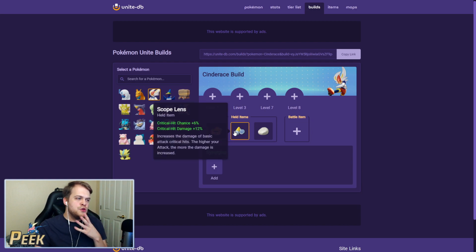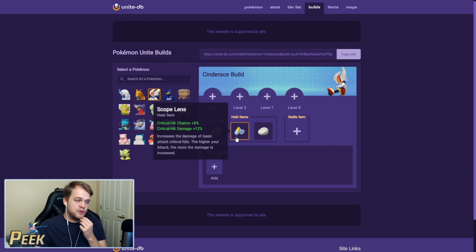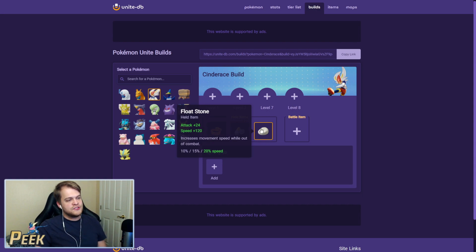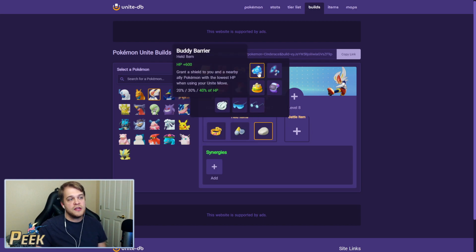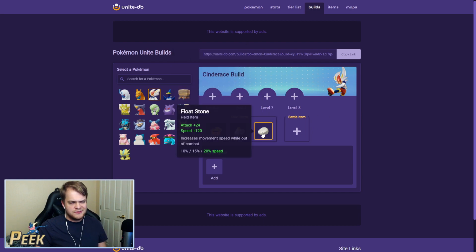And I think you could argue probably like a Focus Band and a Buddy Barrier for these other two slots if you were playing in different situations. However, I think for the general public, Scope Lens will be super strong. Cinderace is another one of those Pokemon that has the Blaze passive that when it's under 50% health, it will have increased critical hit rate and attack speed, I believe, as well. So Floatstone is just another attack boost for Cinderace. I think you could probably switch this out for like a Buddy Barrier, something like that. It'd probably just be Buddy Barrier, but it depends on what you want to do.